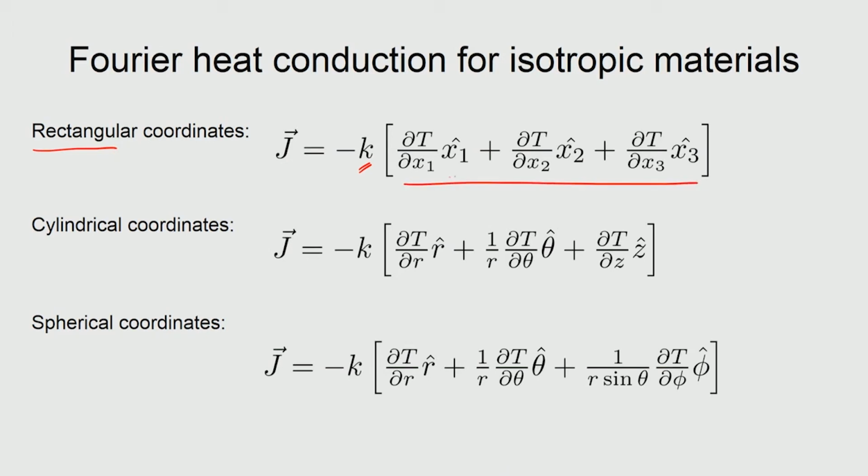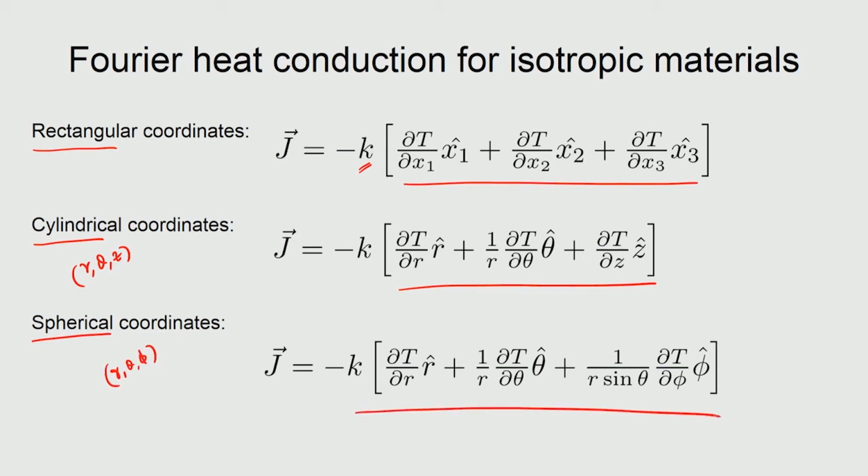gradient. So, the gradient is written here in the rectangular coordinate system, and if it is cylindrical you can write it with respect to the r, theta and z components of the gradient, as written here. And for spherical coordinates, of course, you write it for r, theta and phi directions, the variation of temperature in those directions, and we can write the temperature gradient like this. So, temperature gradient into the thermal conductivity with a minus sign is giving you the heat flux, and that is what is basically called Fourier heat conduction.